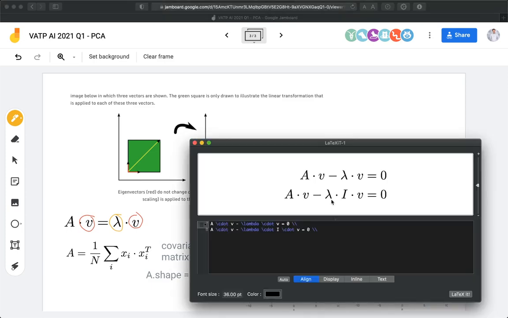Lambda is not a vector, but a scalar value. And if I have the identity matrix next to lambda, then this immediately becomes a matrix, lambda scalar value times the identity matrix, and that would then be subtractable from that other matrix.